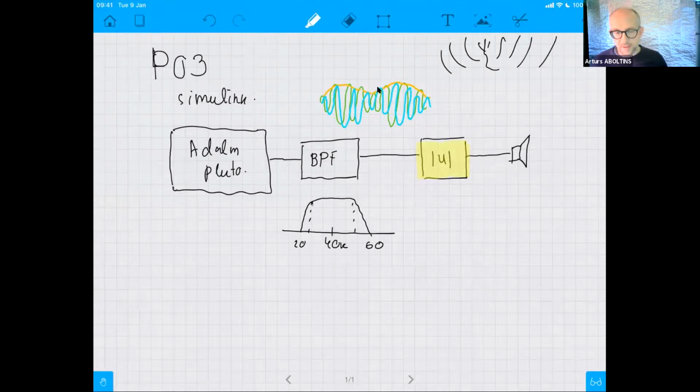In this case, the bandpass filter always helps, and it's always necessary to use bandpass filters if you wish to increase the sensitivity of the receiver.